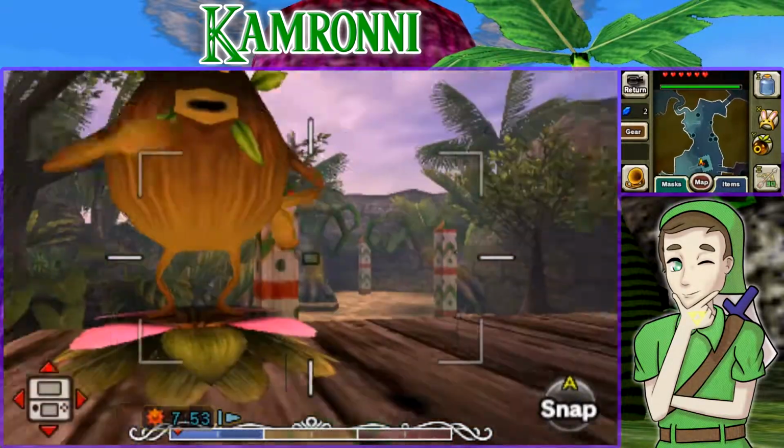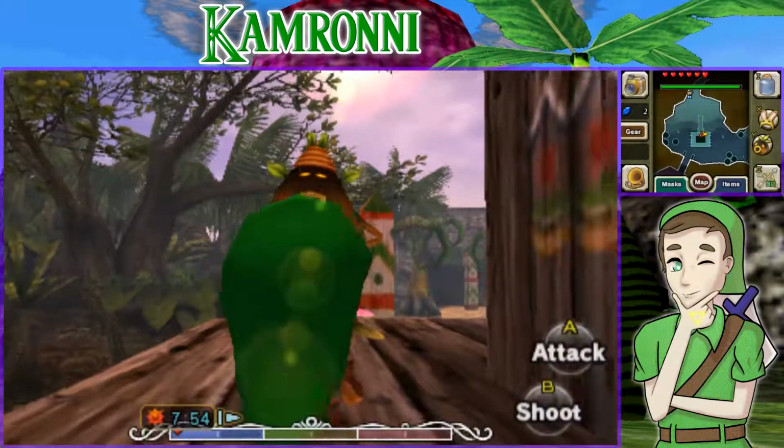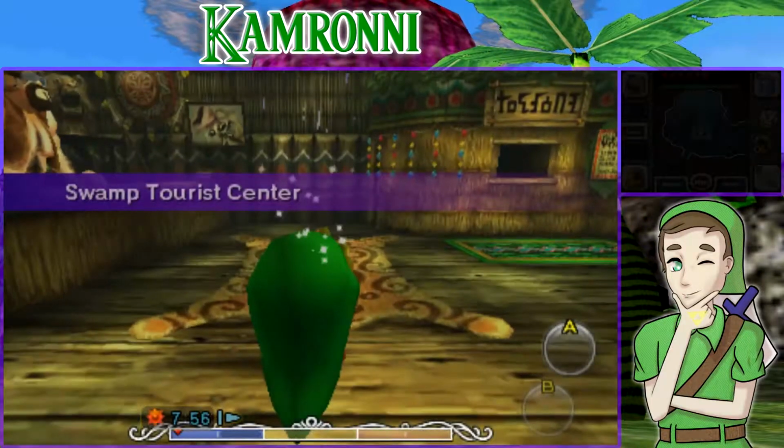Let's go ahead and take a picture of the deku, of the business scrub, excuse me. He looks pretty nice in that picture. Yeah, sure, let's go ahead and use that for him. I mean, I don't want to take a bad picture of the guy and submit it. I mean, nobody would want to see that.